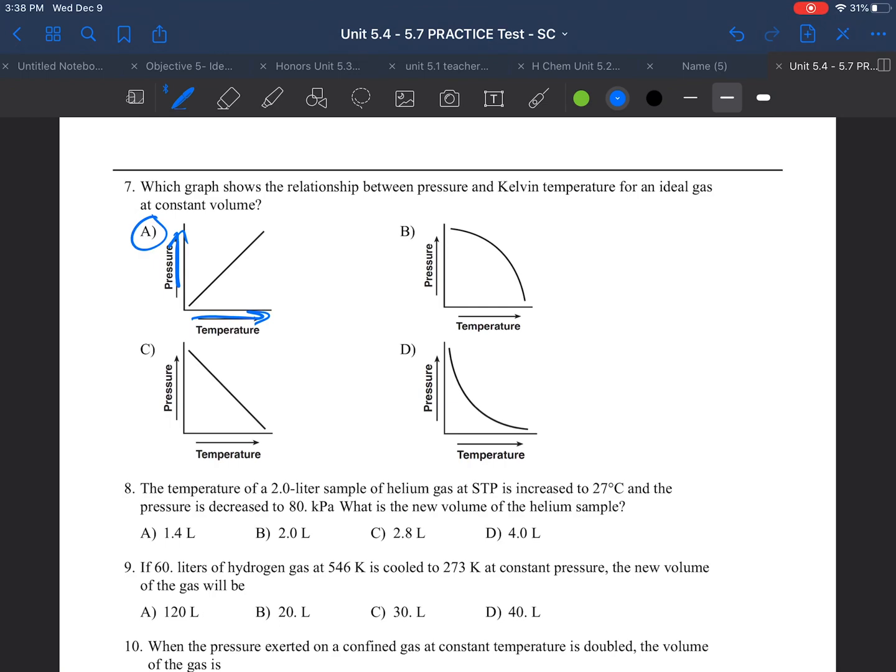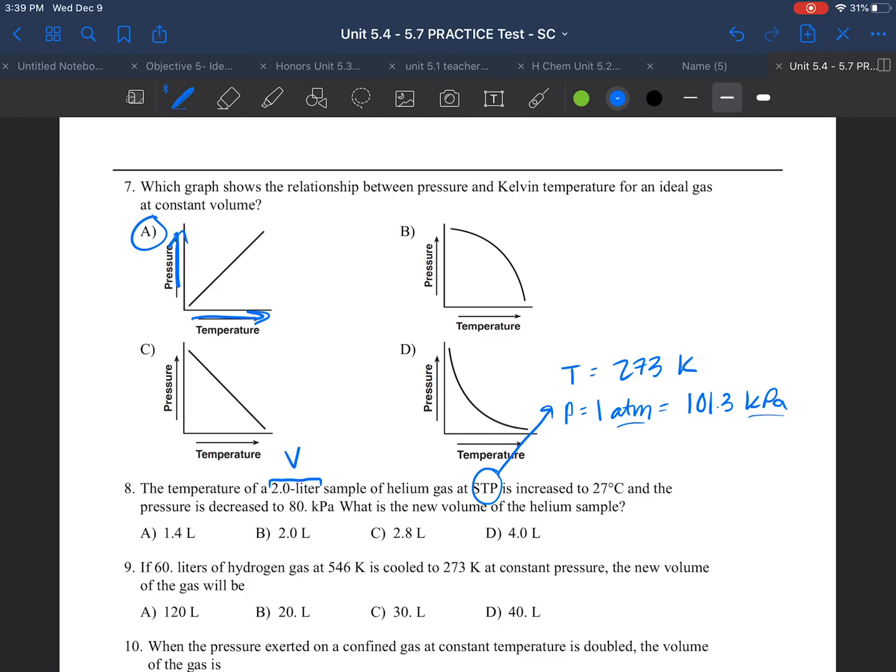And now let's start getting into the calculations or some of the heavier problems here. How I approach these problems, since I don't give you the title of what's constant, what's not, or tell you what equation to use, is start picking apart the data to see what you have. So I have a 2-liter sample, that right there is a volume. STP indicates that we have standard temperature and pressure. So we get a temperature and a pressure. Our temperature would be 273 K, and our pressure would either be 1 atm or 101.3 kPa, depending on if there are other pressures listed. We want to make sure that the units match.